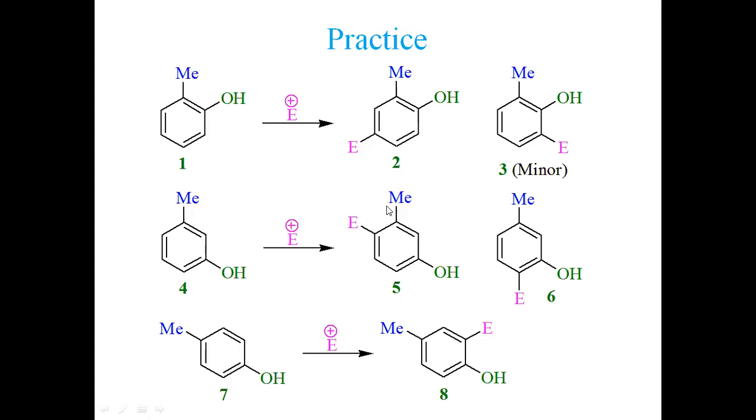Now let's see if I increase this alkyl group size. If I make it isopropyl or N-butyl, if I increase the size of this, then the concentration of this isomer shall decrease, 5 shall be formed less, and 6 shall be formed more. Let's see, I do the opposite. I increase the size of this group. If I attach an alkyl group here, methyl, ethyl, propyl, as I keep increasing the steric factor here, the concentration of 6 shall decrease and 5 shall increase. It depends upon what sizes we are having at these two positions. So the concentration of 5 and 6 shall be dependent upon that.